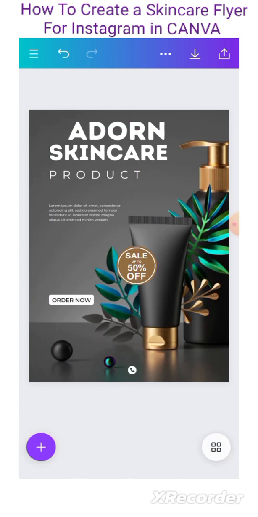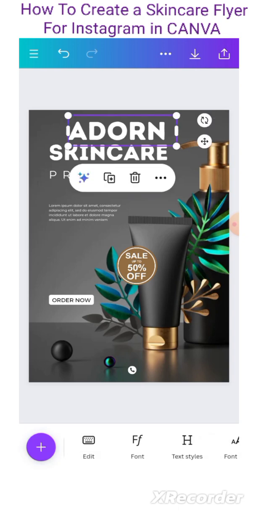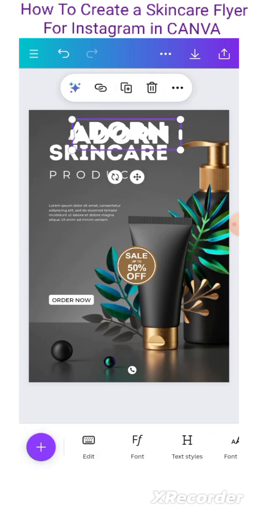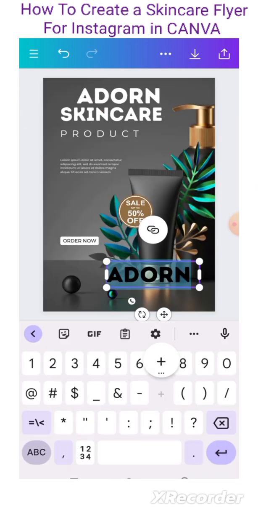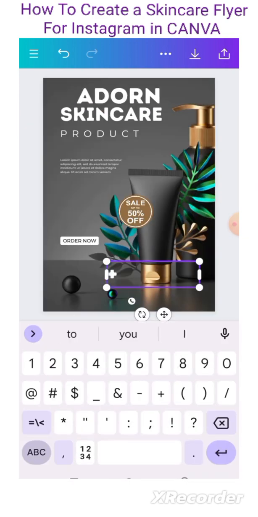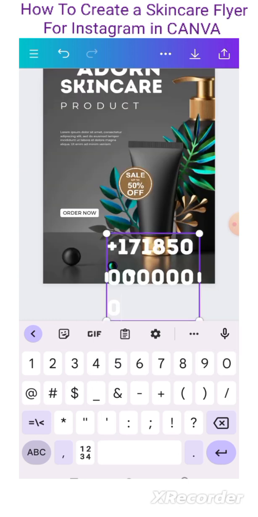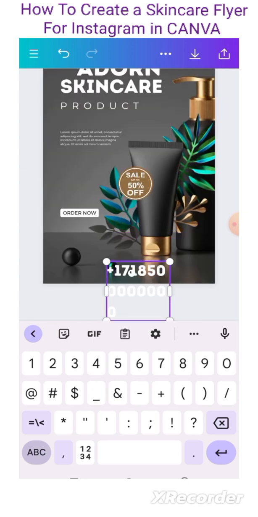And then what I'm going to do is use this Adorn and duplicate it, then type in plus 17185000000, and you reduce it.